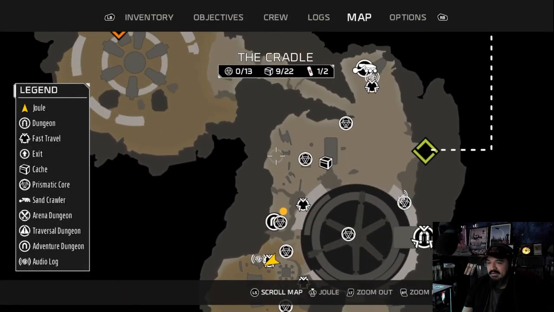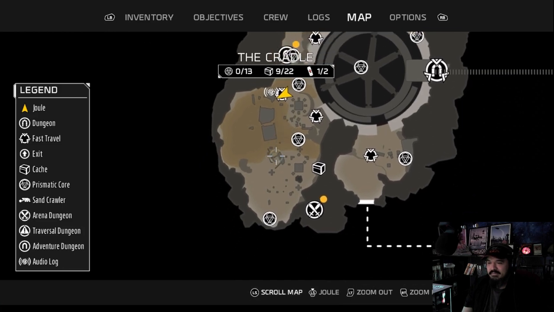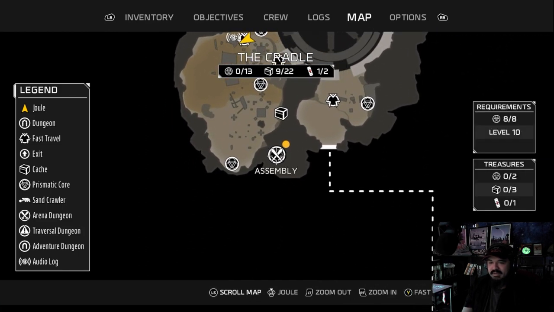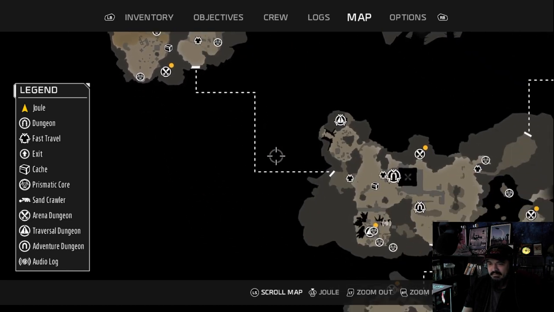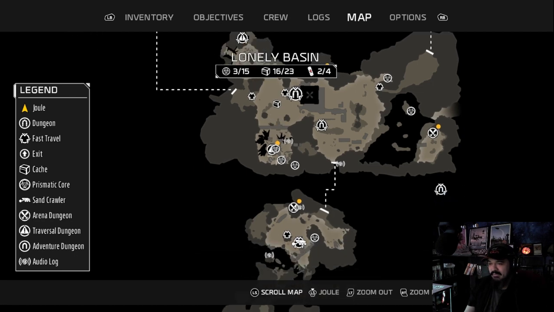So I came back to this area, the cradle, because there's a lot of cores just sitting around, and I figure we'll scoop them up, we'll come around in a circle, then if we have time, we'll do the assembly mission, because that one's only level 10. There's a couple more over here in the Lonely Basin that need to be done, about four of them.